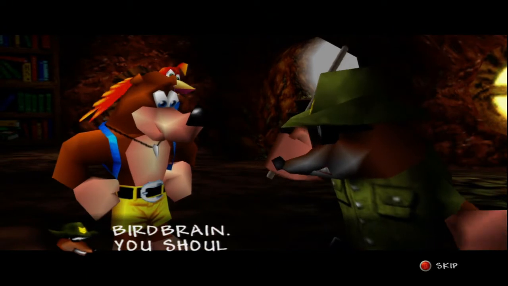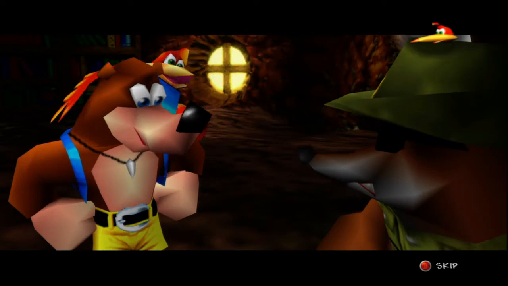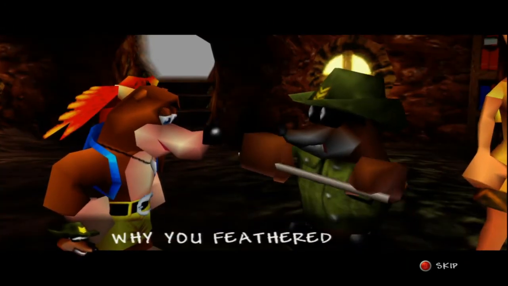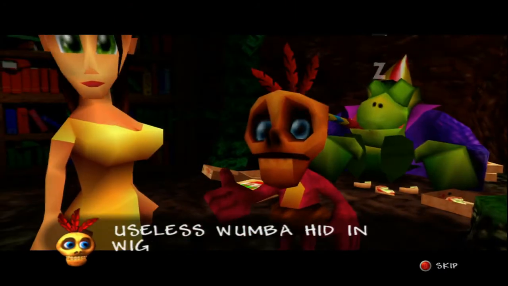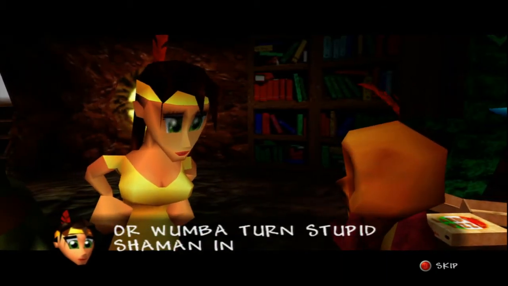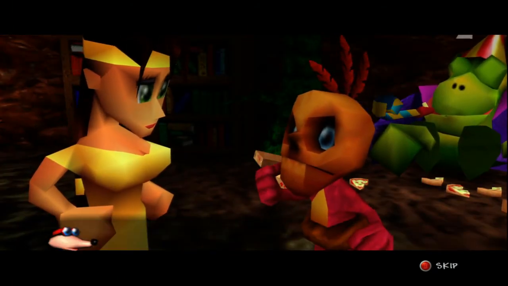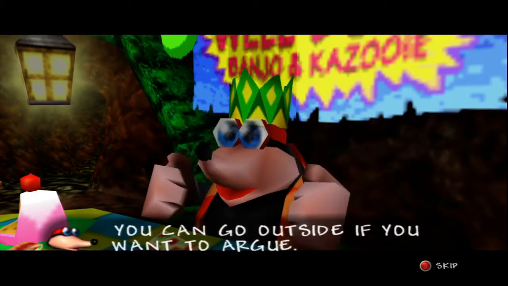What do you mean my fault? You should have dealt with the bony crone. What do you mean quicker? I had to collect like 80 jiggies before I could get to her. Well, at least I wasn't hiding in my silos like a coward. Why, you feathered... Useless Wumba hid in Wigwam 2. And she turned me into all sorts of creatures, and they could actually do stuff unlike the stuff you turned me into. Me summoning gold statue to kick up. You're calling Humba ugly? Stop it, all of you. You can go outside if you want to argue.